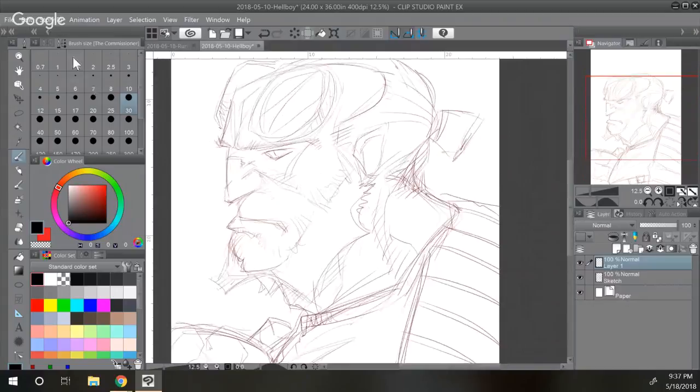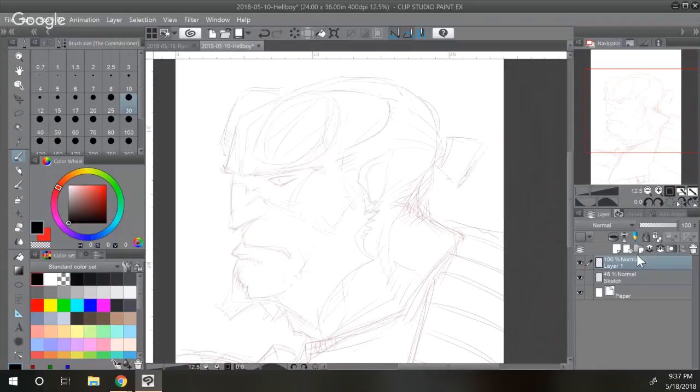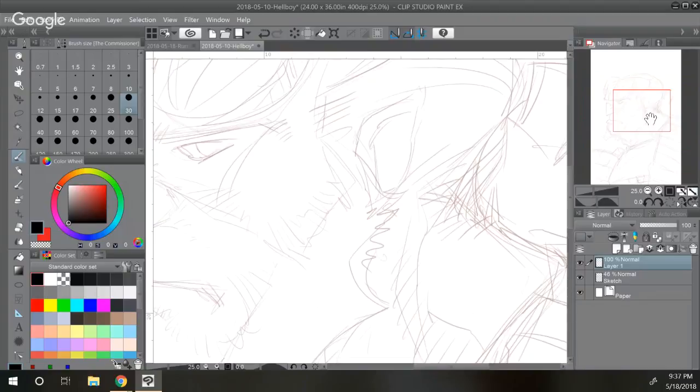Okay, so first things first, let's get some inking done. My basic ink brush, go with 30, that's fine. Go with black. I have my sketch here of Hellboy. I did it later. Just gonna turn down the opacity and let's see what I can do. That's my first new layer. Let's ink them. Okay. Let's do inking of Hellboy.